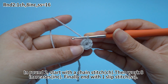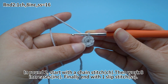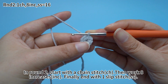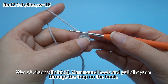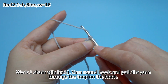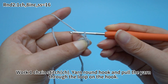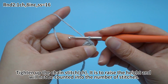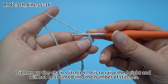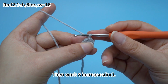In round 2, start with one chain stitch, then work 8 increases. Finally, end with one slip stitch. Work one chain stitch first. Yarn the hook and pull the yarn through the loop on the hook. Tighten up the chain stitch. It is to raise the height and will not be counted into the number of stitches. Then work 8 increases.